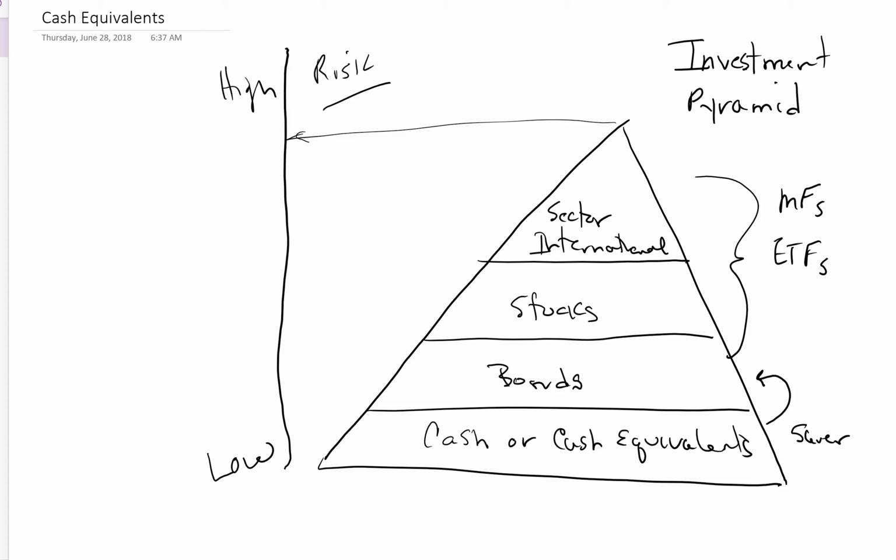Really, the overall best portfolio would have money at all these levels. You would have cash as a base or your foundation. You would have some percentage of bonds in your portfolio, some percentage of stocks, and some percentage of sector or international. So that's a nice way to think of how you would invest. And eventually, we're going to have an exercise where we really think about ourselves and our risk profile, and we come up with sort of the percentages that we want in all these categories. And maybe another category could even be real estate.